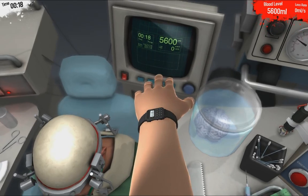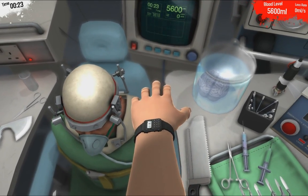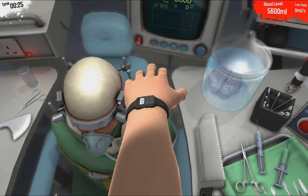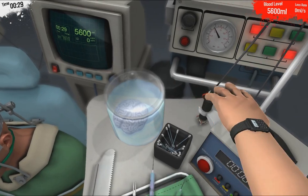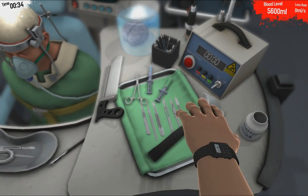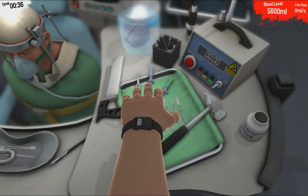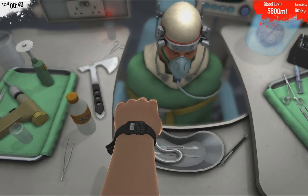His vital signs are all right. His head is firmly attached. Oh, I can see that he's already had his skin removed. Well, this is a rather easy surgery if you're a world-renowned doctor. There's a laser. Let us see. That's not in a good place. We have to make a little space first.